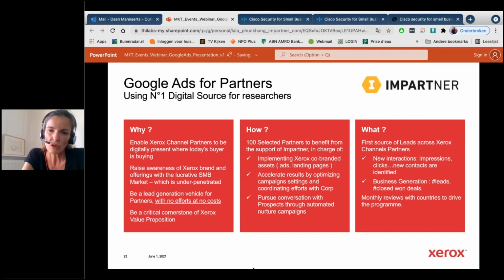We work very closely with the corporation to coordinate the efforts, and we also enable the partners to pursue the conversation by implementing automated nurture campaigns through the tool.